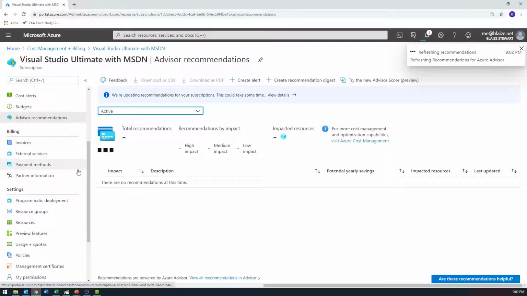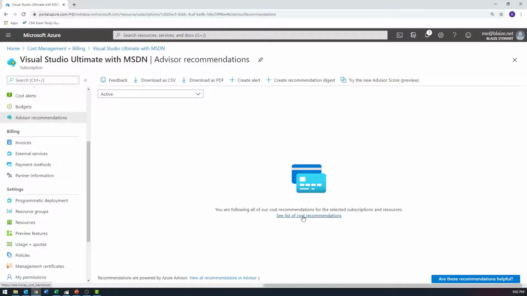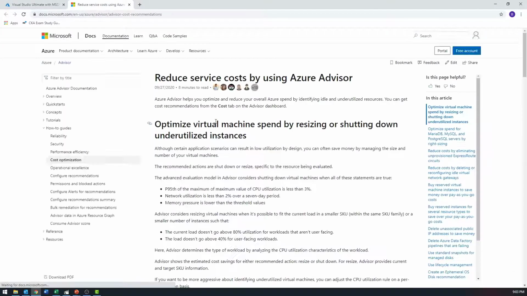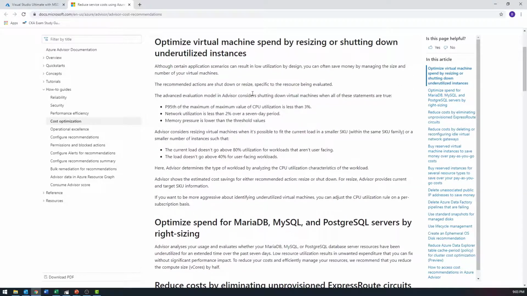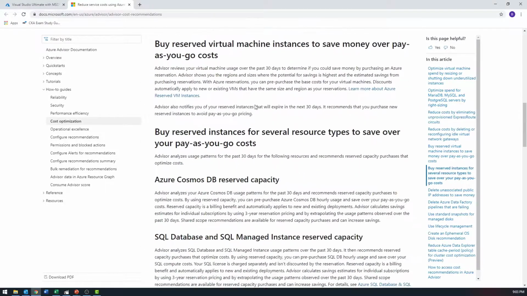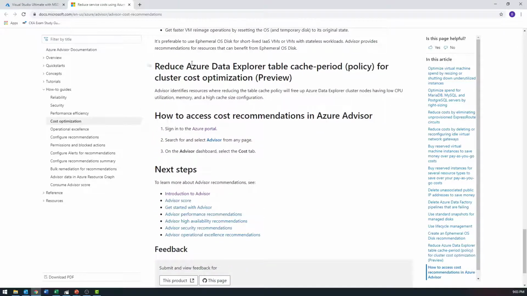Now I do want to look at this particular service here, and that's Azure Advisor. Azure Advisor is a service that we looked at already, but it will give you advice on how you can lower your Azure spend. So if you come over here and click here to see a list of recommendations, it's going to show you a portal right here that's going to say optimizing things. It's just some instructions for how you can reduce spend on Azure inside the Azure docs.